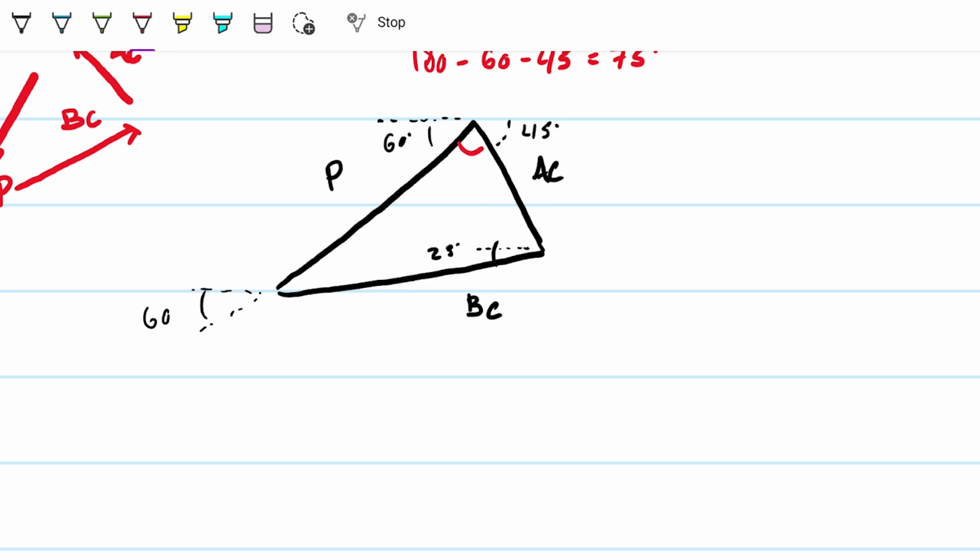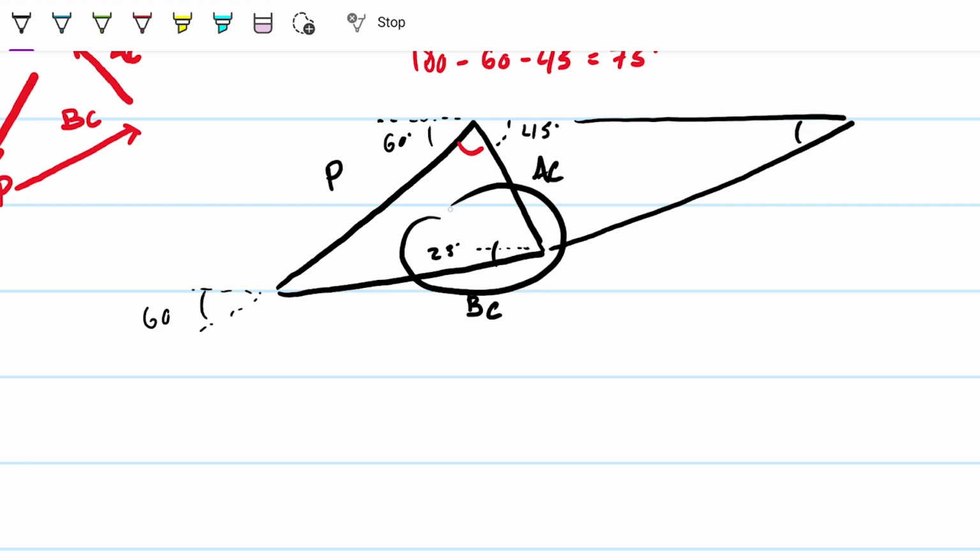What I can do is continue this guy here all the way up. I can create a separate triangle here. This separate triangle also has to have the same angle because I'm going all the way to the horizontal, so this has to be the 25, just like below. And I know this other one is 45, so that means this green one here will be 180, the sum of all the internal angles, minus 45, minus 25. And that's 110.